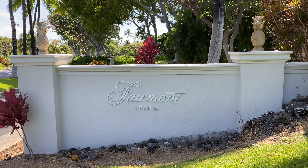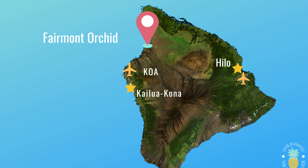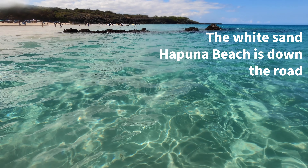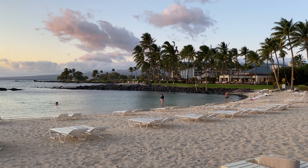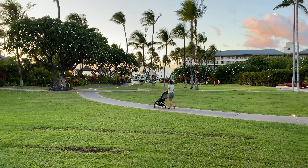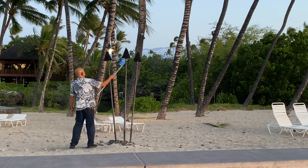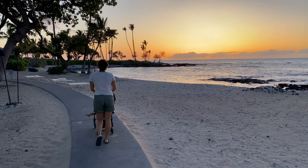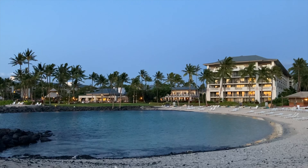We've been staying here for about a week and I'm so sad to be leaving. The Fairmont Orchid is located on the Kohala Coast, north of Kona, just a stone's throw from some of the most beautiful beaches, and it has a pretty spectacular lagoon itself. The Fairmont is a full resort with ten tennis courts, golf courses, and six restaurants on site, including the famous Brown's Beach House where you can have a delicious fish dinner overlooking the cove.